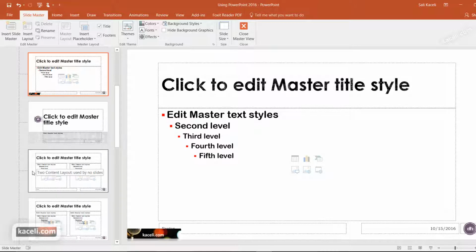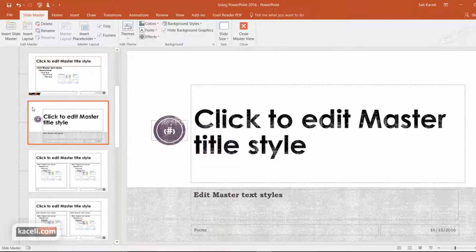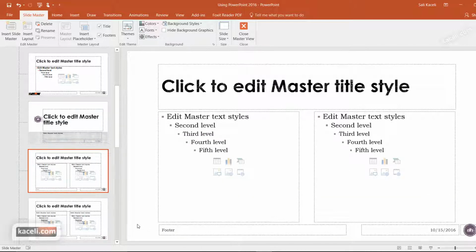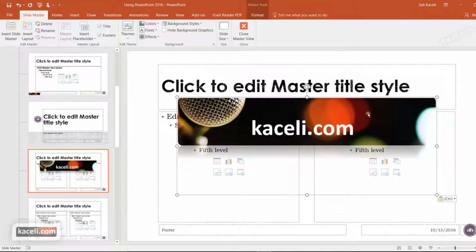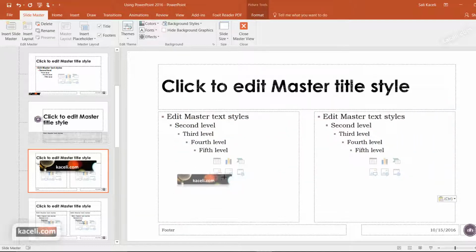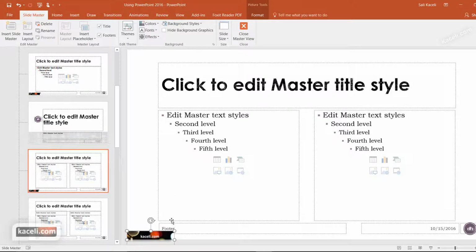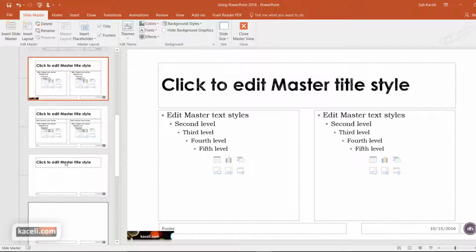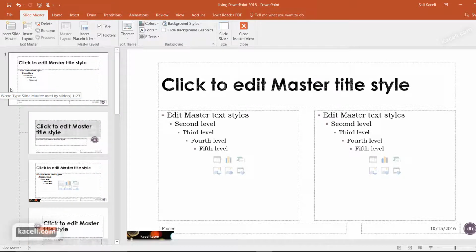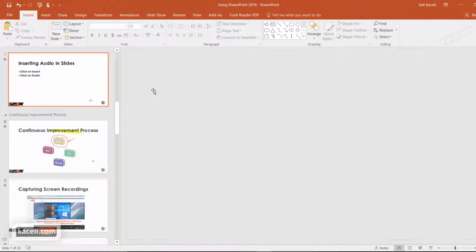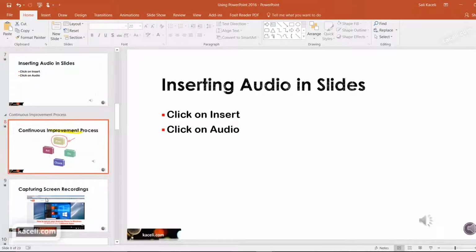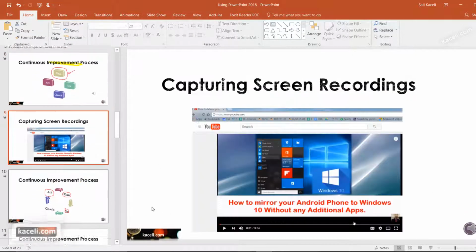Now let's say that I have also other slides. I want it on all kinds of slides. Let's say if I want it on the title slide, I could put it in here. This is for the title style. Then this is for this type of layout. So I can right click, paste it there as well. Again, the idea here is that you're changing the slides of the same kind or the same layout. And you could keep on doing this if you needed to. And close it. Now, all my slides, notice they have the logo in the bottom.